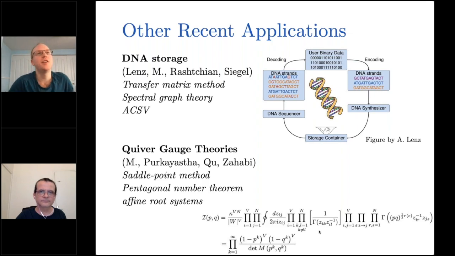The other authors here are more physicists, and they contacted me because they saw my book, An Invitation to Analytic Combinatorics, and they said, we have this problem that we're looking at for multivariate asymptotics related to these partition functions and quiver gauge theories, and we're interested in figuring out how you find the asymptotics, and in particular, if you have different types of asymptotics, that says something about the difference in the physical models. And so we use these kinds of techniques from pure mathematics that I've written here, the saddle point method, pentagonal number theorem, and affine root systems to say something about the asymptotics, which then says something about the physical structure.